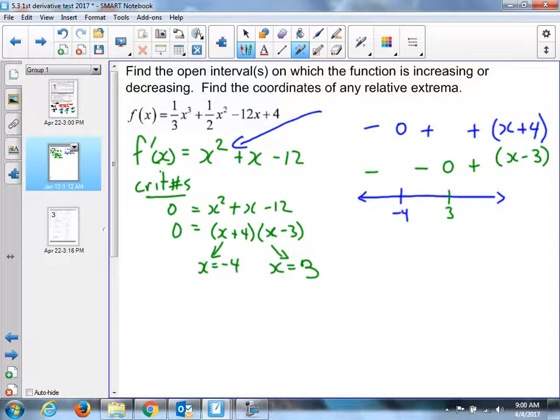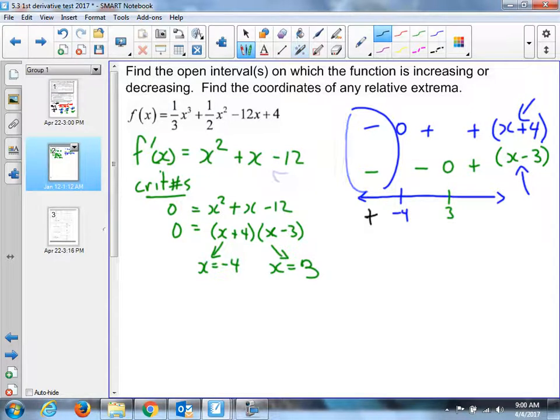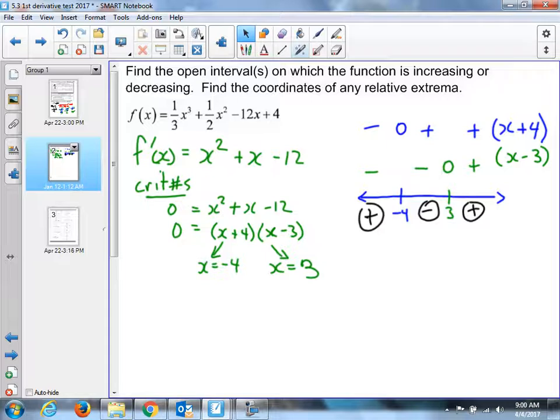Rather than testing a bunch of numbers into the original thing, I'm saying, well, I just get a negative times a negative according to these factors, which you've done anyways. I'm going to get a positive result. Then, a positive and a negative, so I'm going to get a negative result, and then I'm going to get a positive result. Now, this helps you organize your thinking. It does not answer your question.